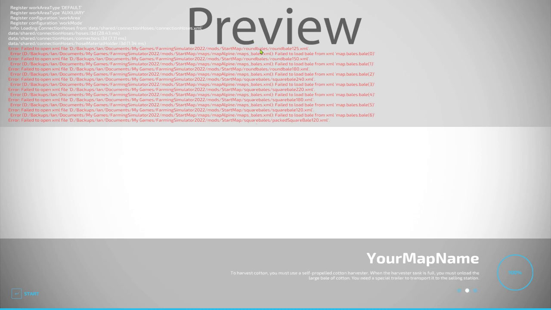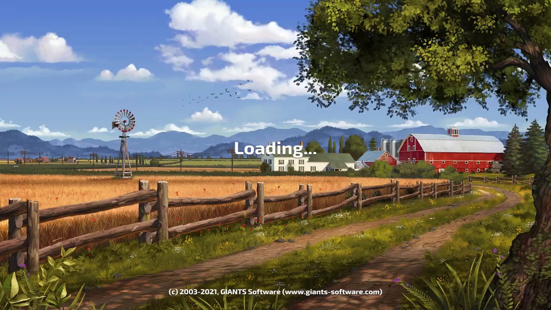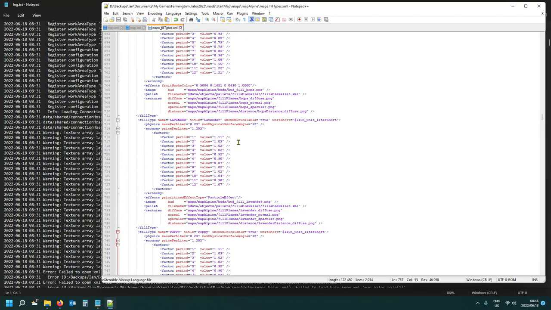Mod start map. Once again the bales is wrong, so start map round bale 1 to 5. So where do the bales get pulled from, the bales.xml? All right, so let's go in, exit again, fix the problems. So the bales.xml has got a problem in it.